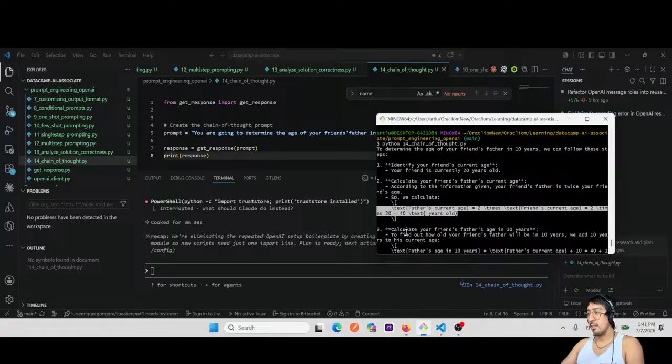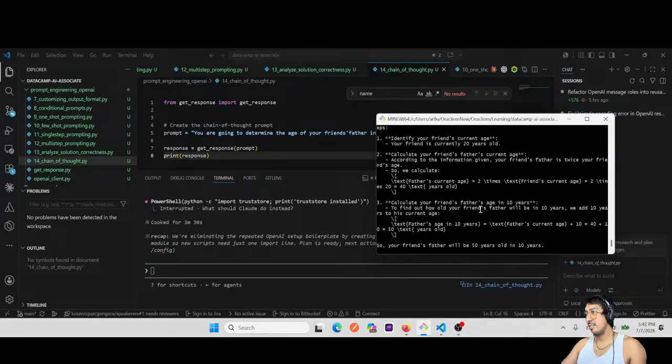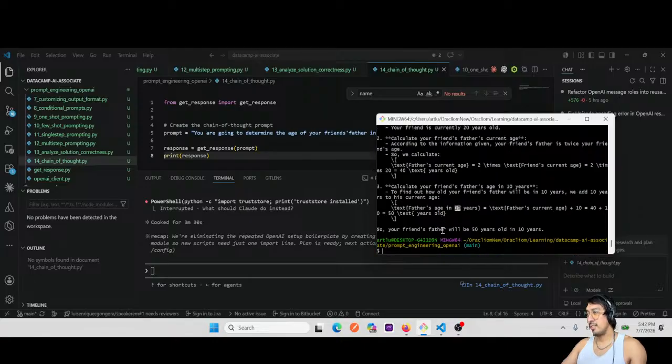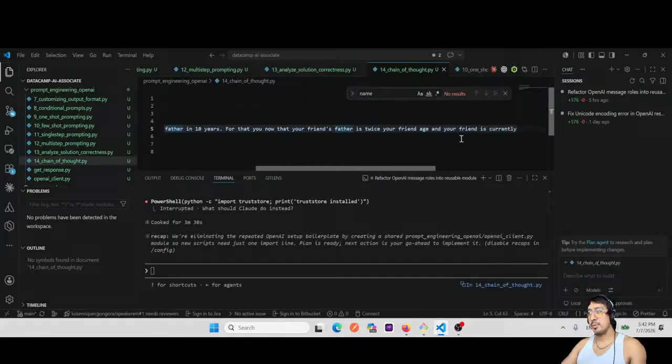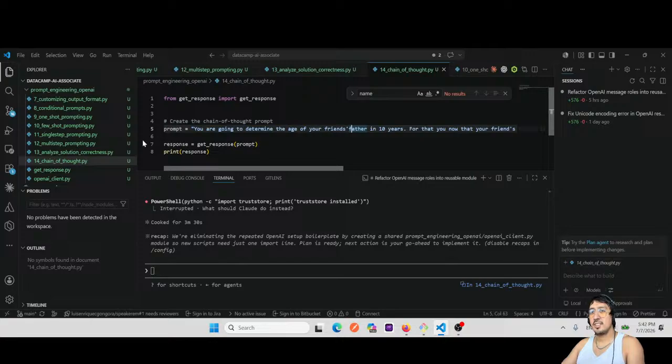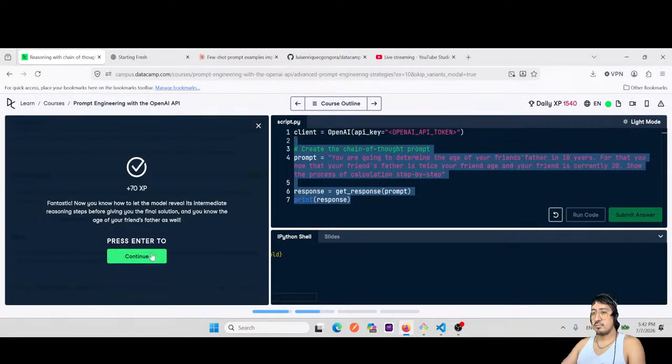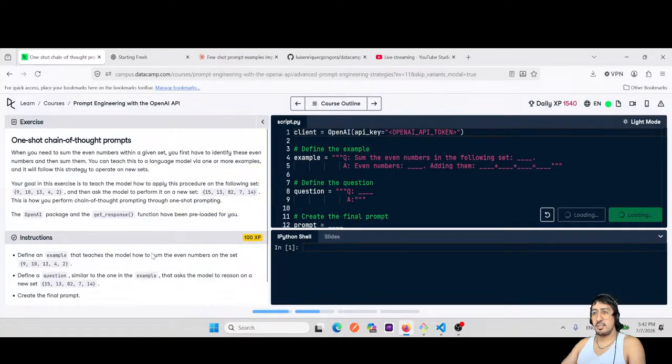Your friend's father is 40. In 10 years, to find this, his current age plus 10, so 40 plus 10 is 50. Your friend's father is 50 years old in 10 years. I guess that if I don't put this step by step, I will not have this whole explanation. So that's basically the whole chain of thought. Oh, that's good. Let's continue with the next one.